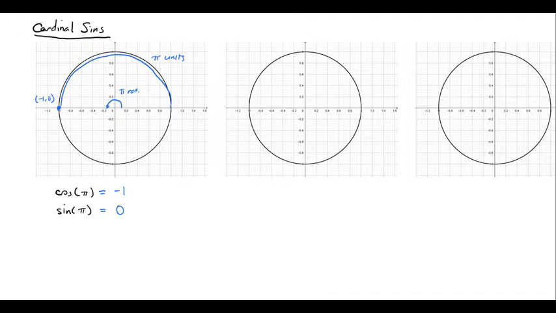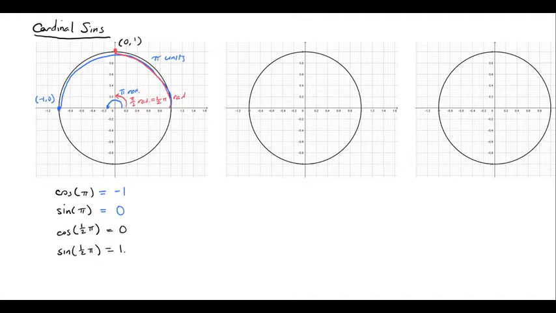Okay, and using this picture, I'm also going to show what happens if we travel pi over 2 units around the circle, or pi over 2 radians. So that's going to land us right here. That is an angle of pi over 2 radians, or 1/2 of pi. I like 1/2 of pi. It helps me to see this as a fraction of pi. Anyway, so for that one, because the point that we land at is the point 0, 1, that means that the cosine of 1/2 pi, or the cosine of pi over 2, is 0, and the sine of 1/2 pi is going to be 1.